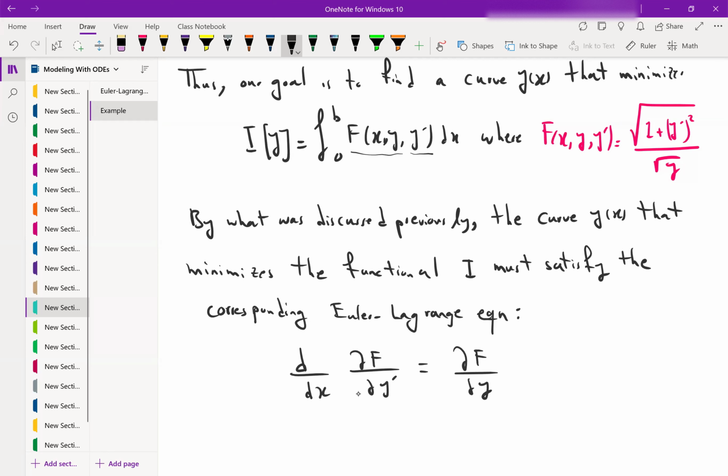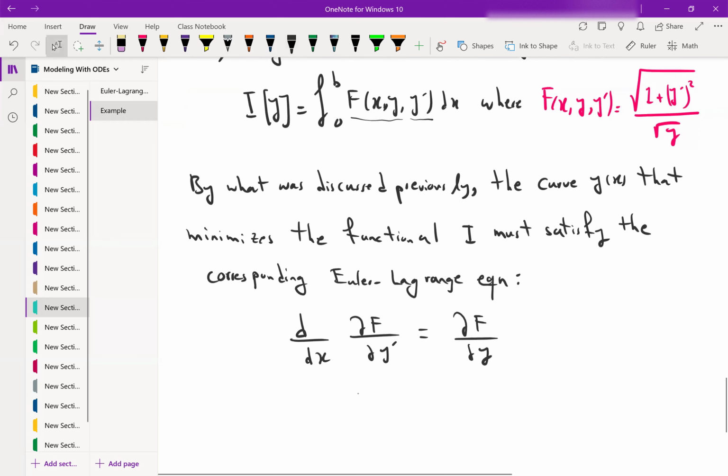Let me compute the quantity on the left and the quantity on the right, and then you will see that, yes, we will have a differential equation. It's going to be a little bit of tedious work, but it's worth it. I want you to see that final differential equation whose solution will be a cycloid, as I promised.